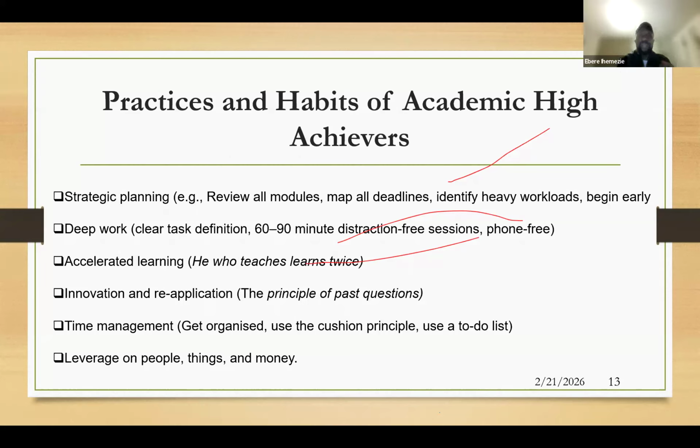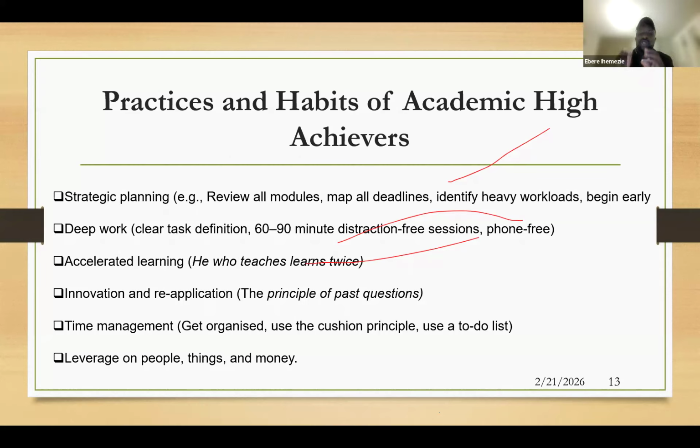The cushion principle simply says, I'll paraphrase it, but it's all about setting a personal deadline before the general deadline. So let's say an assignment is given in a class and the deadline to submit it is 27th of February. My personal deadline for that assignment will probably be a week before 27th. And I mean it. In my subconscious, the deadline for that assignment will probably be around 20th of February. I will finish it around 20th of February. And that gives me enough time, because I'm someone who doesn't like working under pressure.